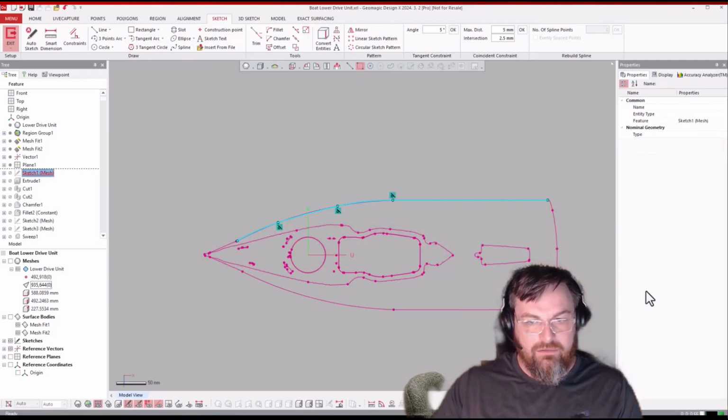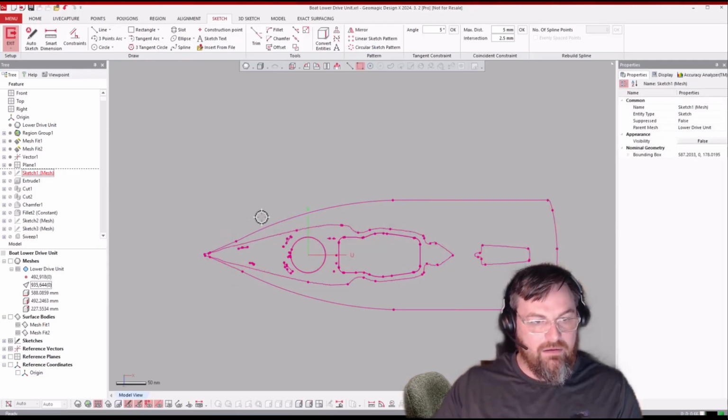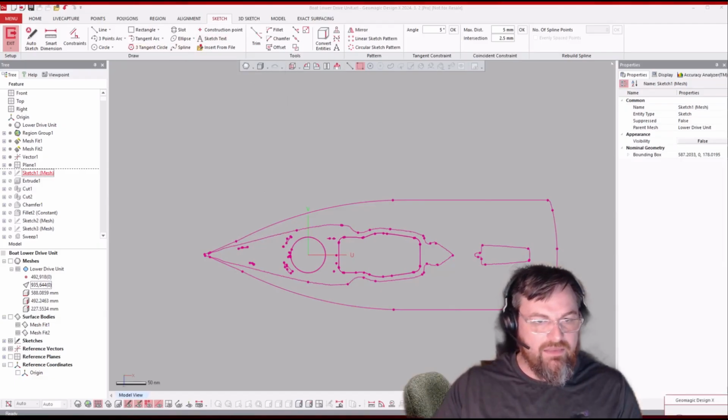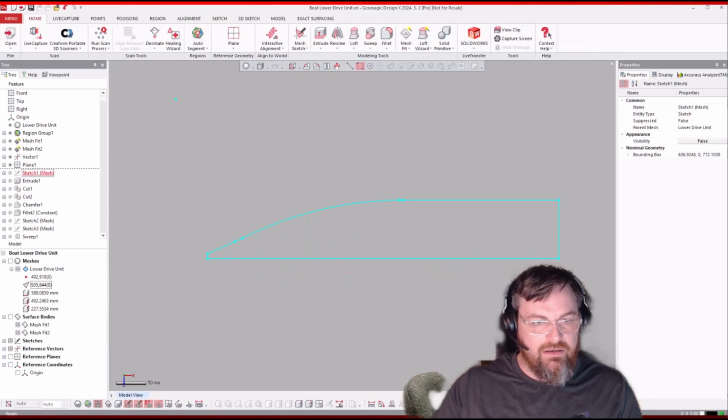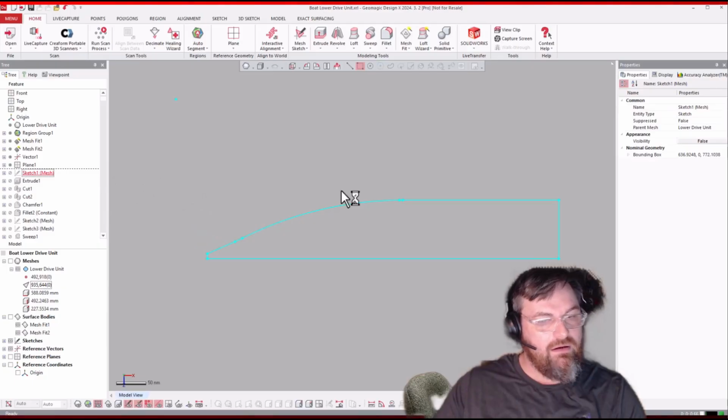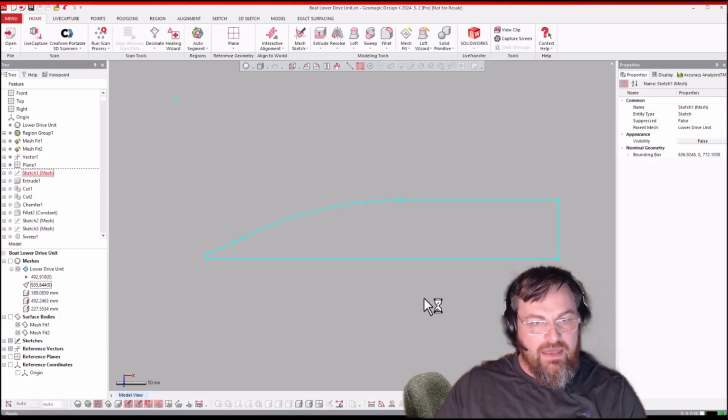I didn't estimate those exactly well, but you can make the determination of what is one constant radius versus jumping over to splines and doing it that way. So I'm going to discard the changes, and you see this is the way they made it, one constant radius with a few different segments there, and that is how they created that sketch.